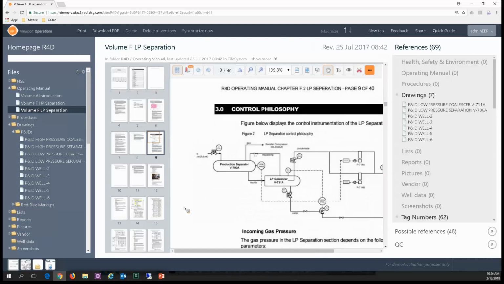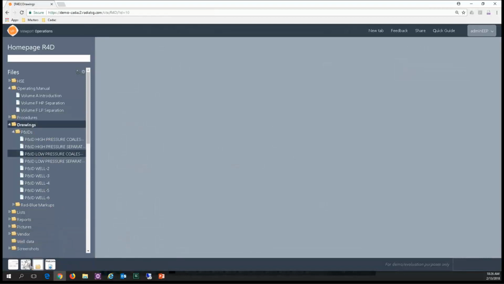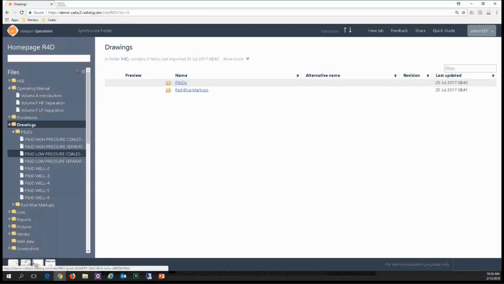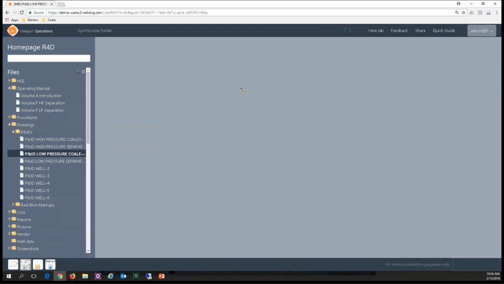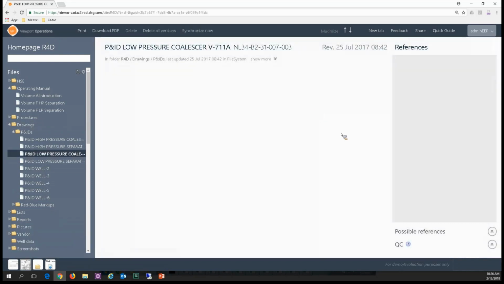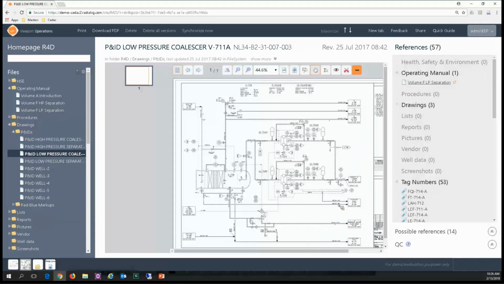Another really nice trick, which a lot of people take some time to get used to, is the ability to have your breadcrumb down in the bottom here. So if you want to jump back to where you got started, I just want to take a look at all the drawings, boom, and it simply goes back to that overview. If you want to go back to the original drawing and not the manual where you got started, here's that original drawing, right?